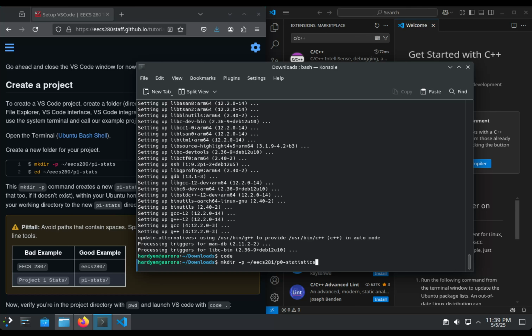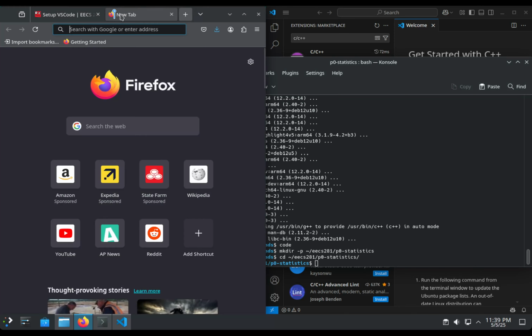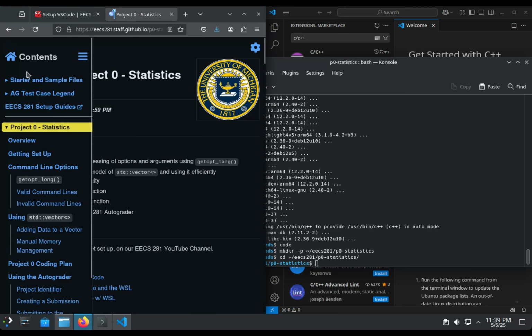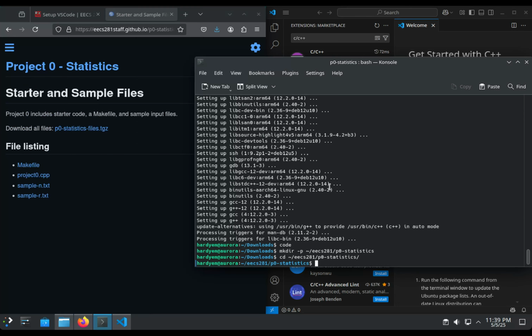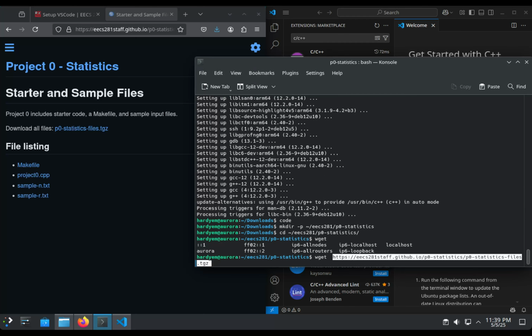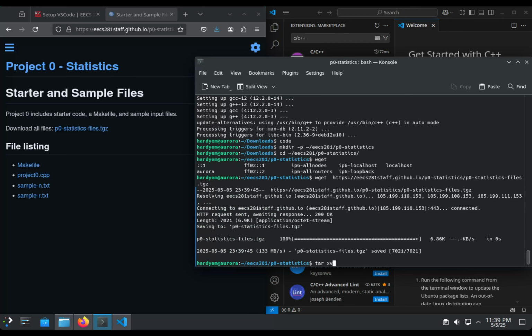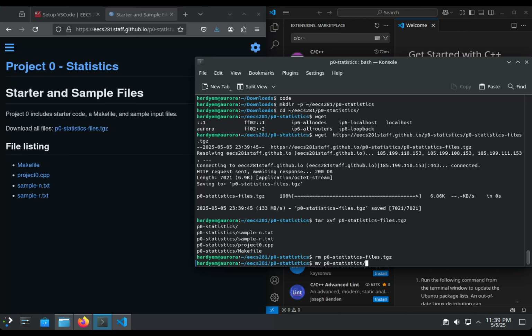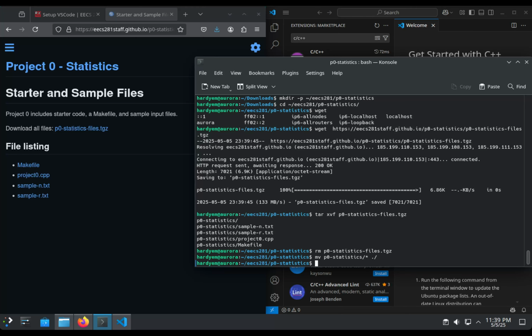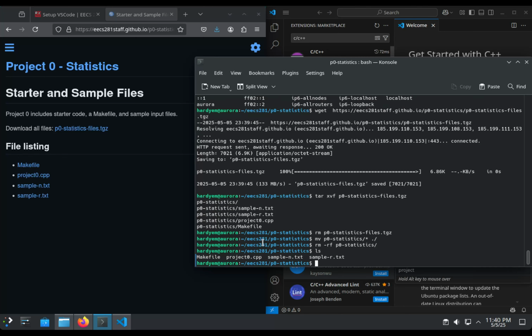So statistics, create that folder, then change directory into that folder, then go to the P0 spec, then go to the hamburger menu, starter and sample files, right click, copy link, then wget that link, paste, then extract the directory, then remove the old tarball, then move all the files into the main directory, then remove the extra folder. So now if we look at our files, we have everything we need.